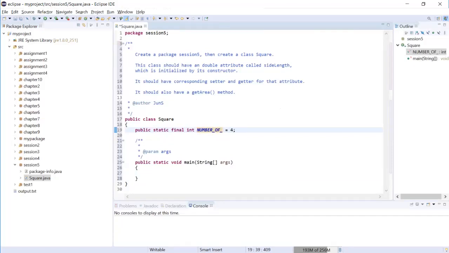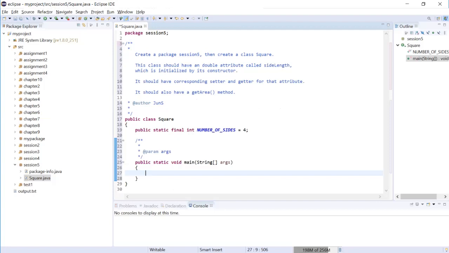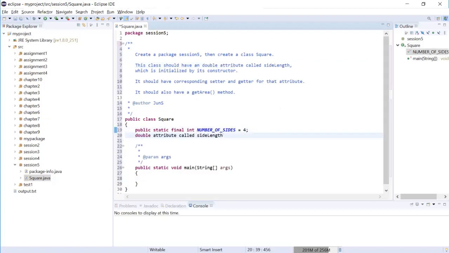Because this is final, this is a constant, so that's why I decided to use all uppercase. Now, add instance fields. It says clearly that we should have a double attribute called side length. Without initializing, this will by default go to 0.